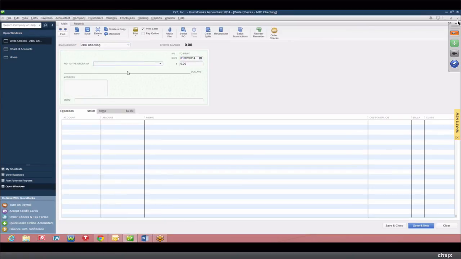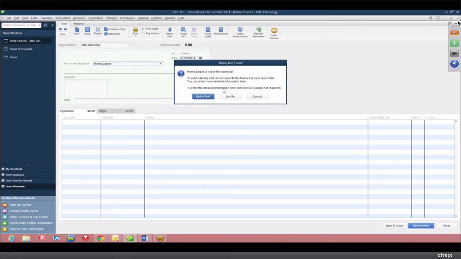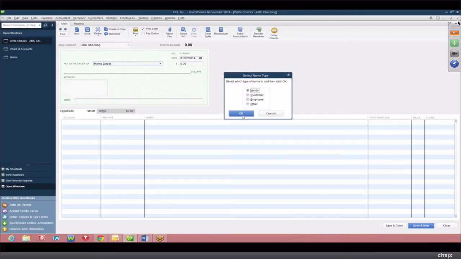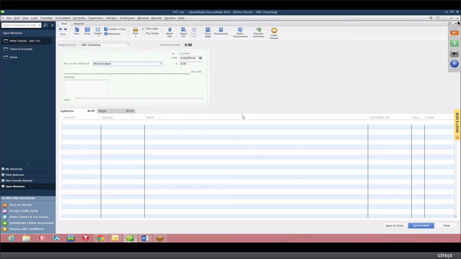So let's say you go to Home Depot. And it's going to say, okay, well, we don't have this name in here. You can do a whole setup thing. I would just recommend QuickAdd because you guys aren't going to be doing invoicing or accounts payable stuff. Just do QuickAdd for right now. Okay? Then it's going to say, okay, well, what's my dollar amount? Let's say we spent $200 at Home Depot. You can put in the memo that it was for 123 property, and it was supplies. Okay?